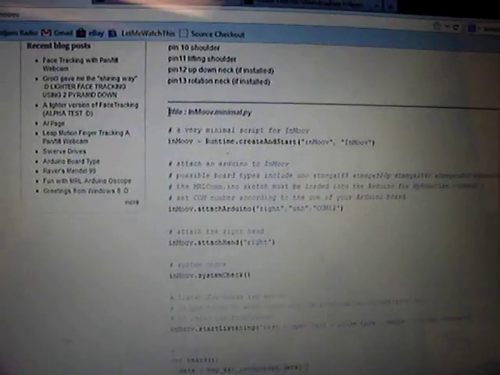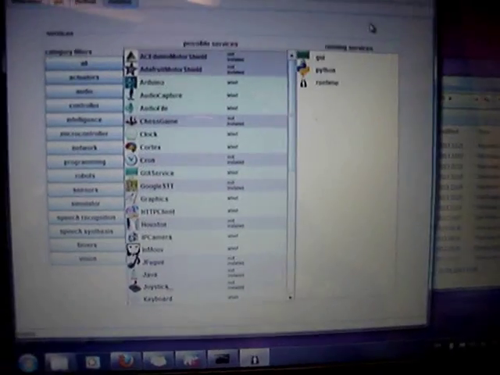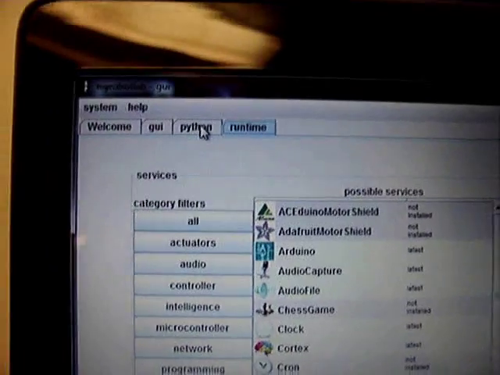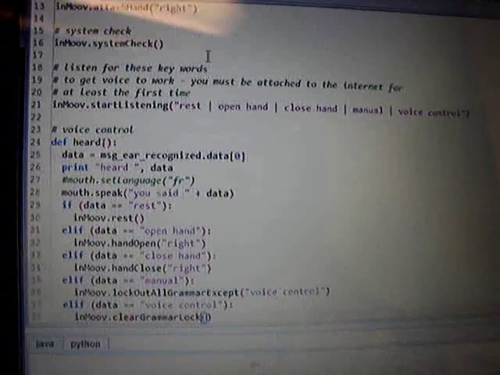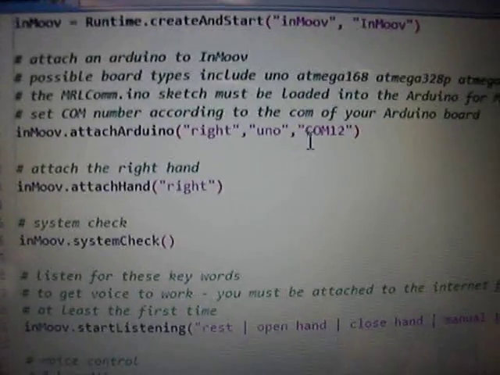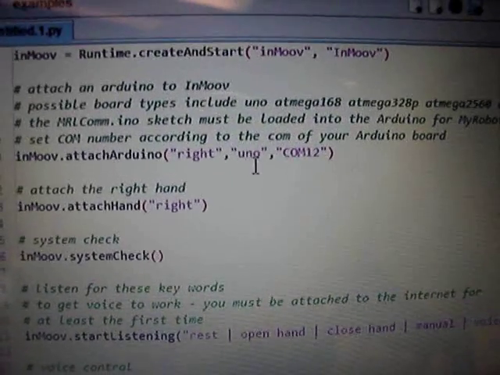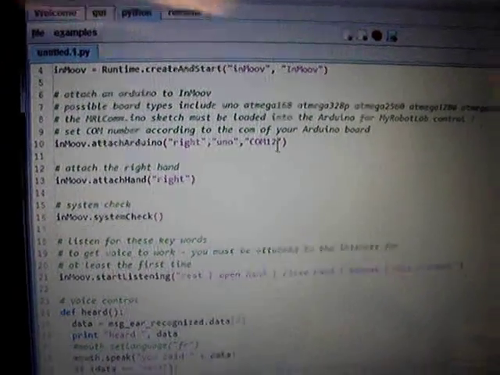Now copy paste. We're going to copy this Python script. All right, make sure you've got really the script all the way to the end copied and not extra things or anything. Okay, now that it's copied, you go back on MyRobotLab. You open the Python tab and you paste the script. Alright, so get on the top of the script and you will see over here it says uno or com. So you need to put over here the right board that you have and the right com. To be sure of this, I will show you in a minute.